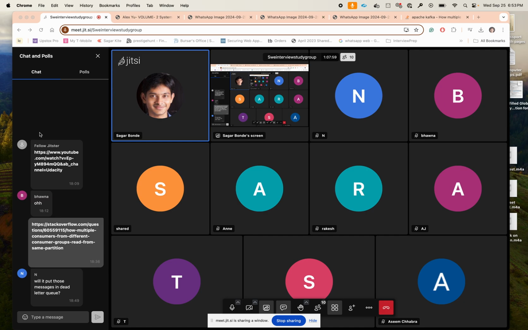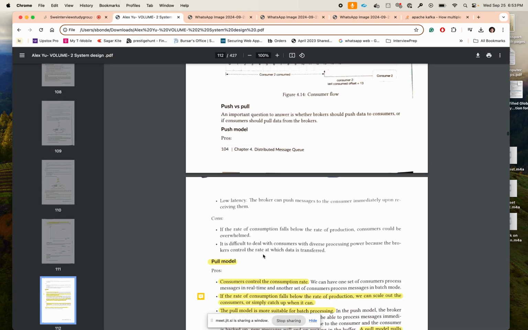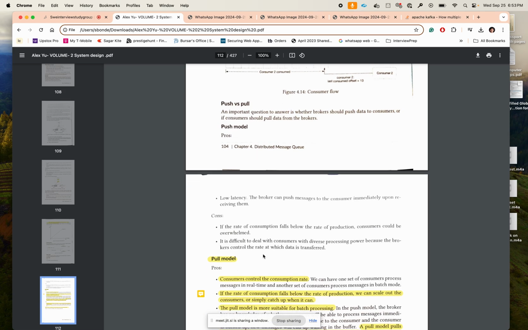Understood. So yeah, I think Bhavna, your point could be correct, what you mentioned. I didn't have the context on this, but as you mentioned, even in the push model itself, even if it fails, it could try to push it again. Message loss in Kafka, I need to read it more though, how it can happen, in which situations.